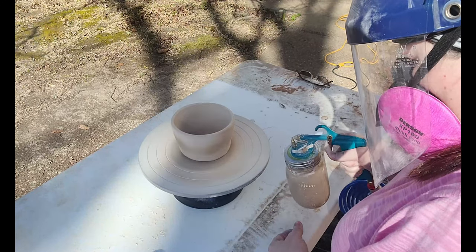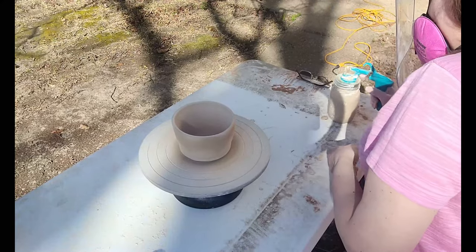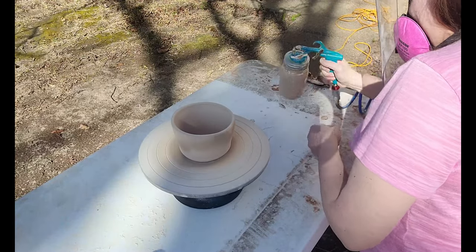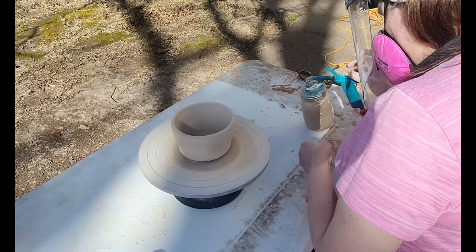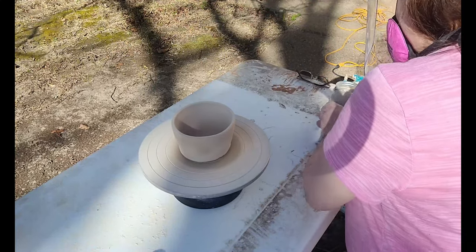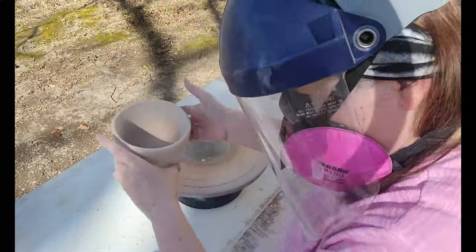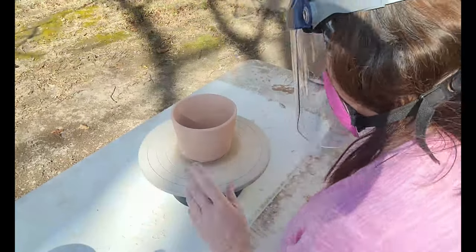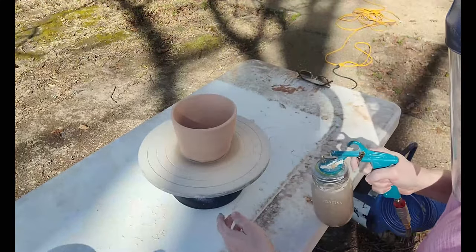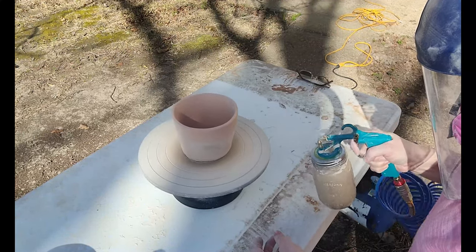And the color I'm spraying right now is, let me see, what's the color I'm doing right now? I believe it's John's Ash Blue. And I'm using John's Ash Blue on Speckled Buff by Laguna. Speckled Buff isn't my favorite, but I figured it would hold up to all the different things I was doing to it with the wheel throwing and the hand building.